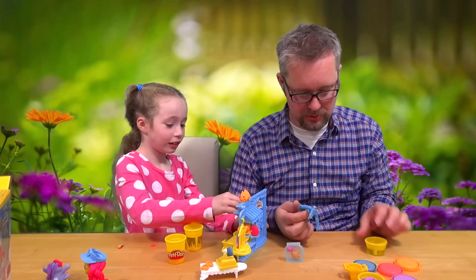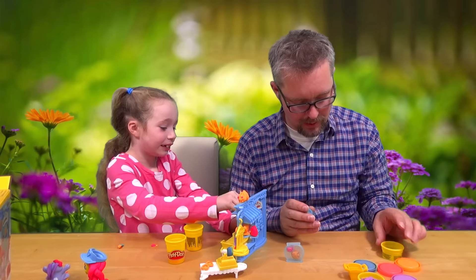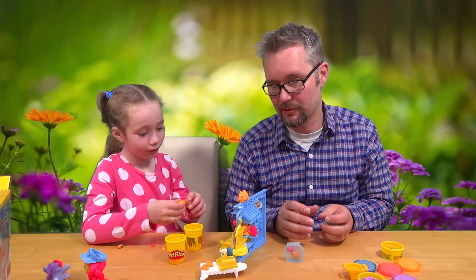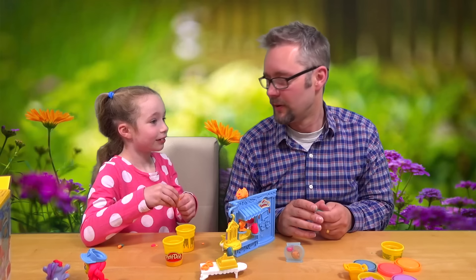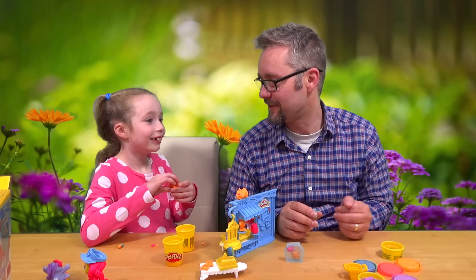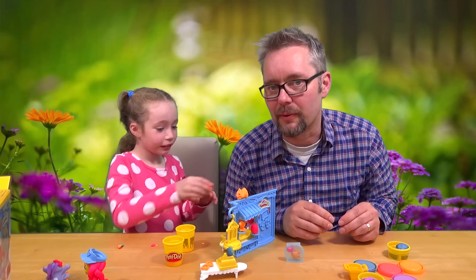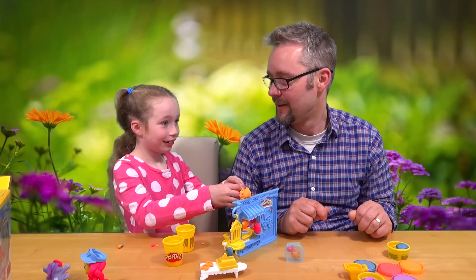We'll let them run around on the table. Do you know what I think we should do? I think we should get some massive cardboard boxes. You and Spencer can make a house with the guinea pigs - a little sofa in there and furniture and stuff like that, then we'll just put the guinea pigs in there. We'll have a little TV and a little piano and a little bridge for food, and let's just see what they do to their house. They'll probably wreck it and then eat the TV. We could make a cardboard TV and put an iPod or an iPhone in the back of it with a guinea pig movie playing on it.